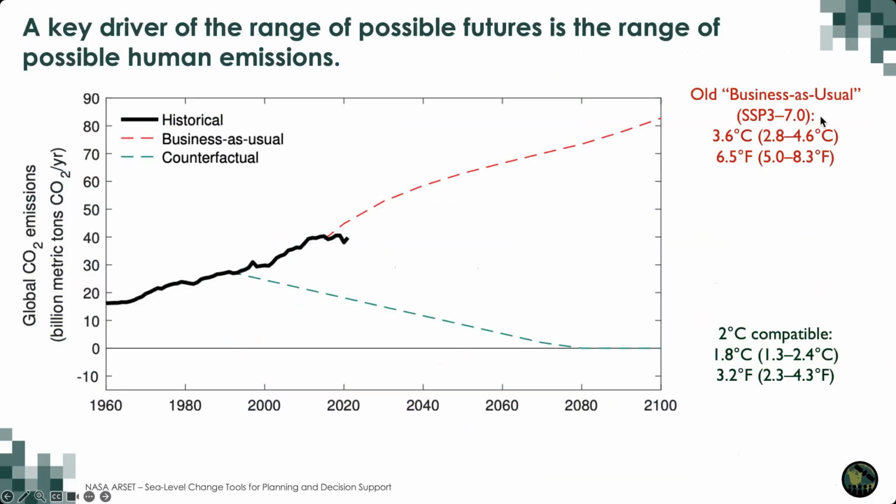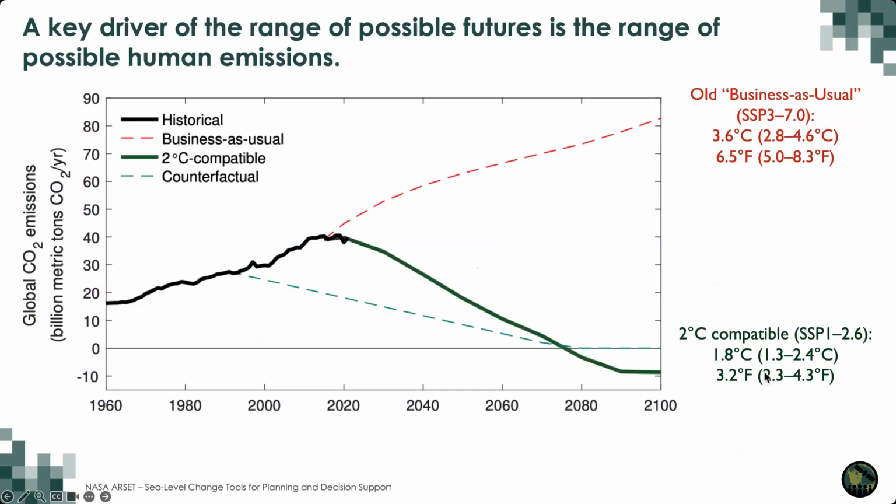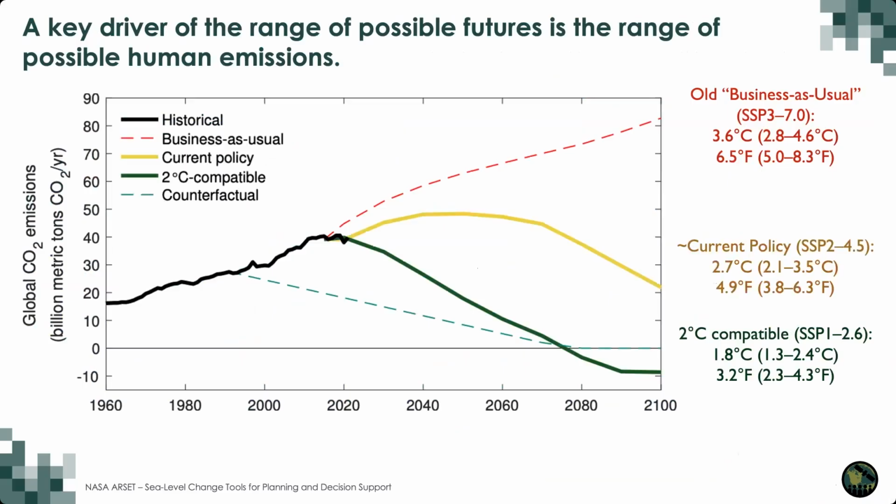Emission growth has been slowing as a result of the combination of policy and market-driven retirement of coal and the growth of renewable energy. So now, it is still possible to achieve the Paris Agreement goal of limiting warming to 2 degrees C, but instead of getting to zero in 90 years, we'd have to do it by about 2050. Alternatively, as shown in the pathway here, which is known in the jargon of the climate modeling community as SSP1 2.6, we could take a little longer and hope that we have the right technology and land use policies in place by the end of the century so that humans are actually actively sucking carbon dioxide out of the atmosphere.